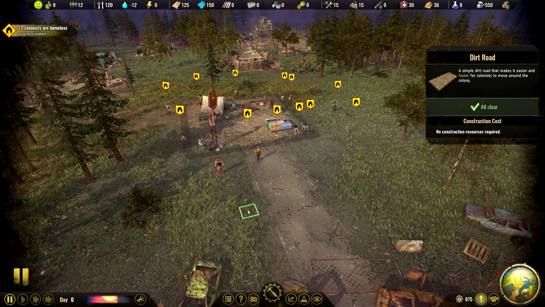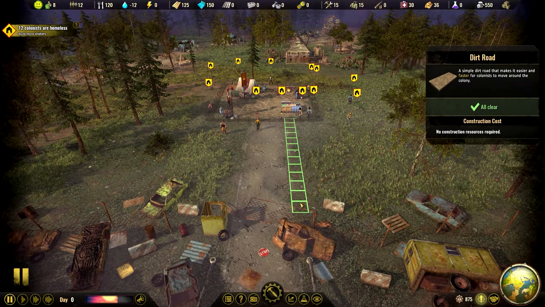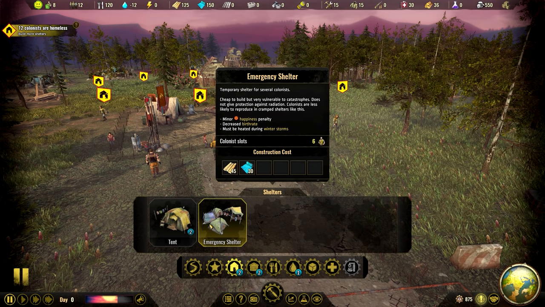Don't hate me. We can have roads, okay? I love pre-planning a little bit, and roads are just my thing. Let's get this road down over here. Let's get this road over here. That is 3 people each. Then we have the emergency shelter, which is 6 people.